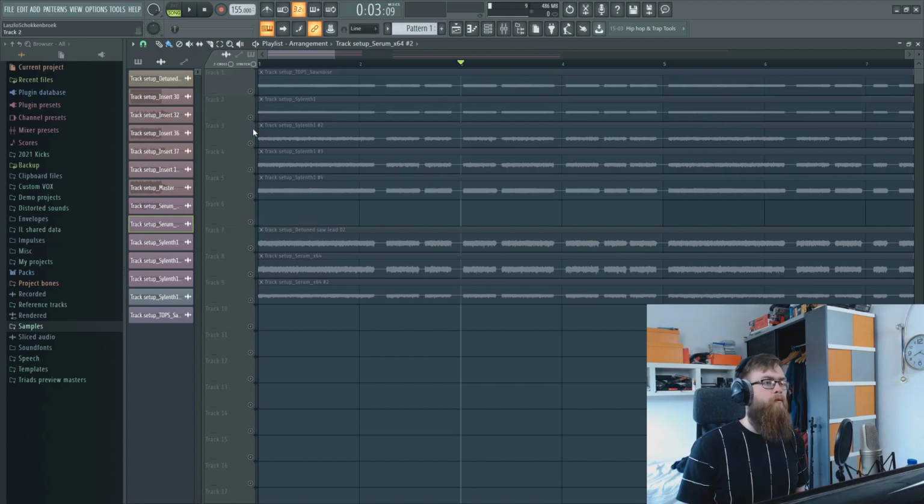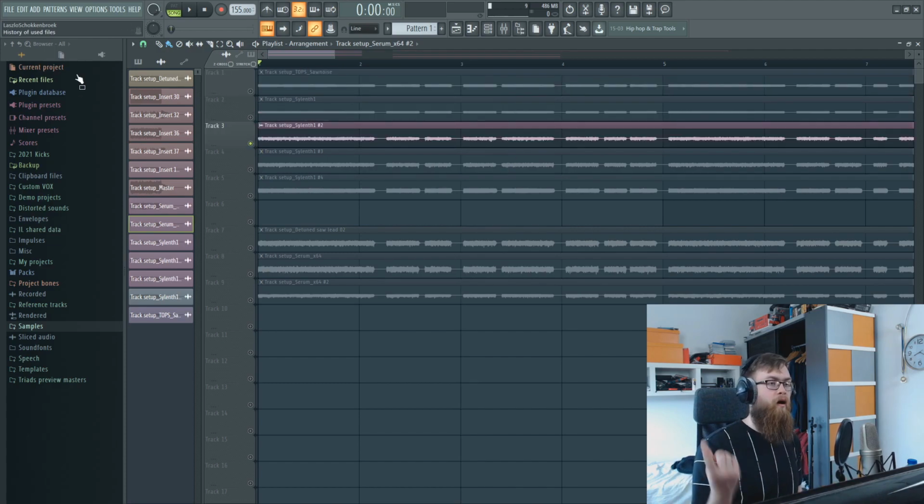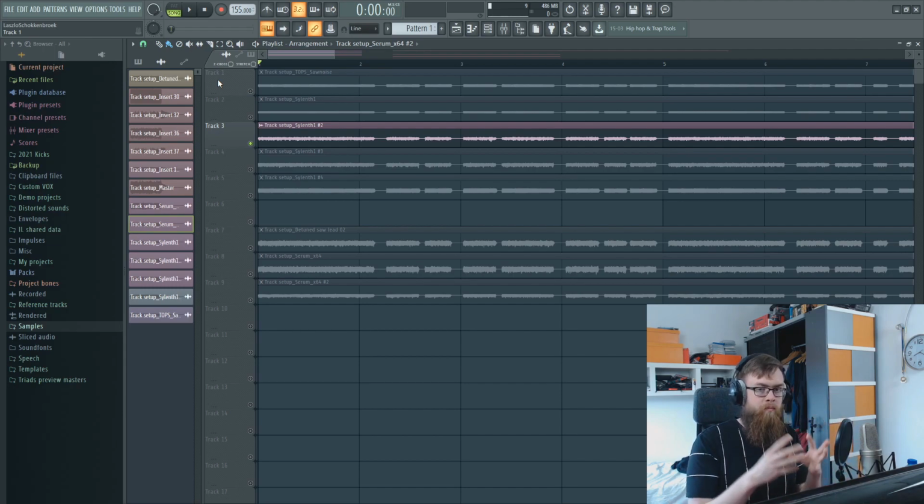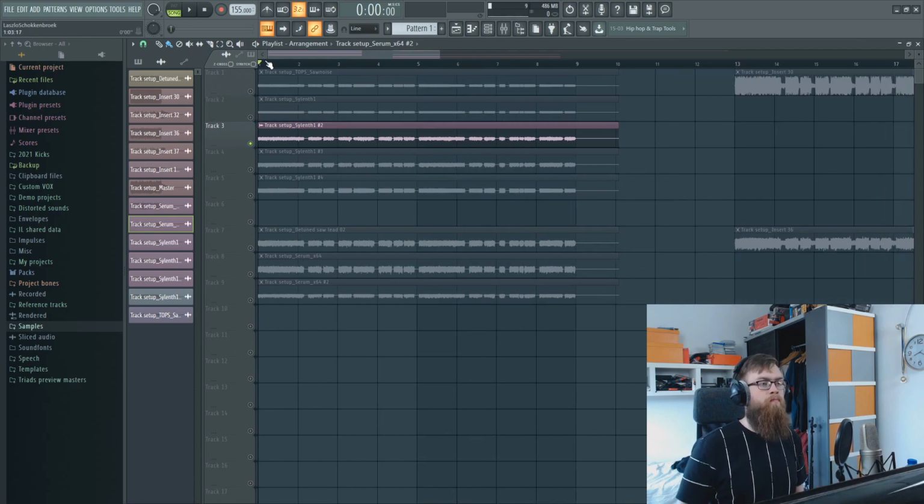Over here we got the first hypersaw, and the hypersaw is just a bunch of saws, and the bunch of saws is gonna create a nice, warm and more stereo field for our top leads to be in. So this hypersaw is quite basic, maybe a little bit of an LFO on there to make it move a little bit more, and yeah, just have a listen.